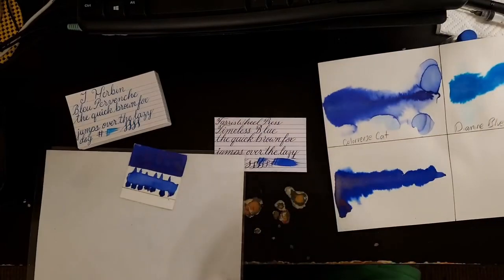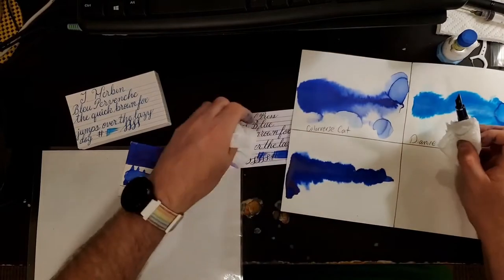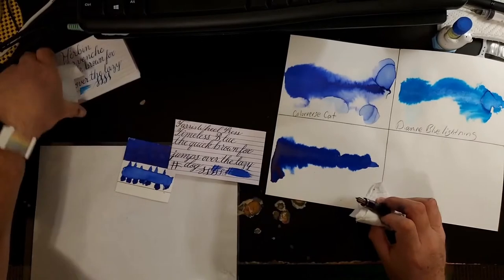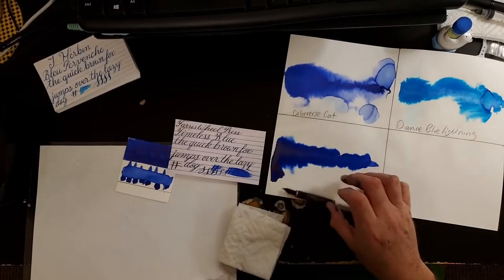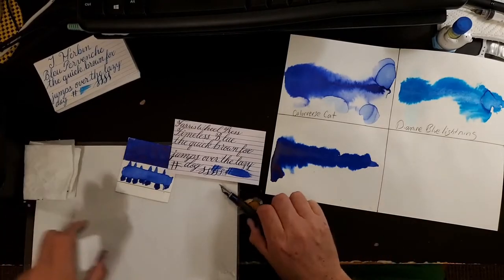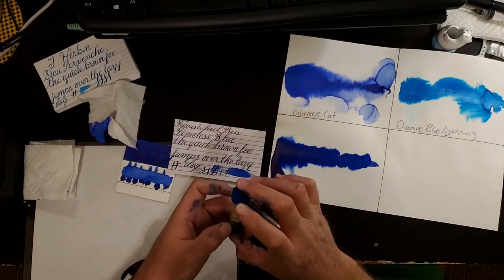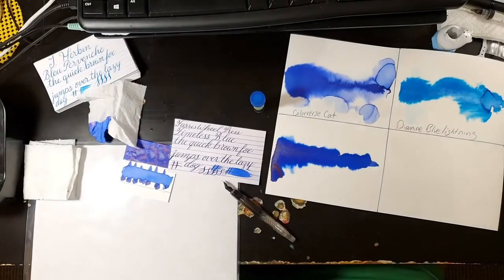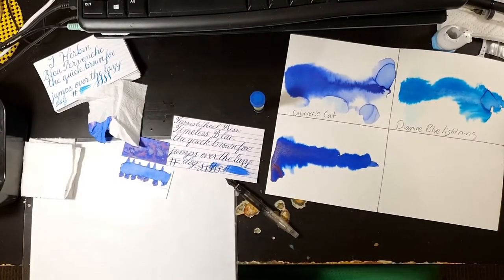what do you guys think of this ink? Are you looking for a pretty coppery undertone blue with some coppery gold shimmer? Maybe you'll give this one a try. Ferris Wheel Press Timeless Blue. I don't know how much they cost, but last time I checked, Ferris Wheel Press was kind of expensive. So, I don't know.